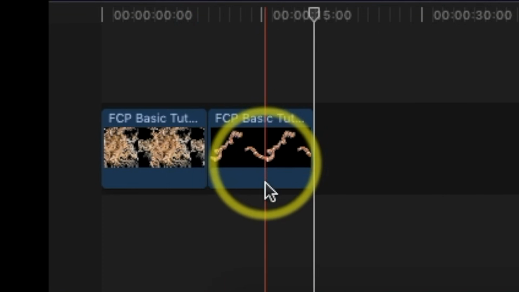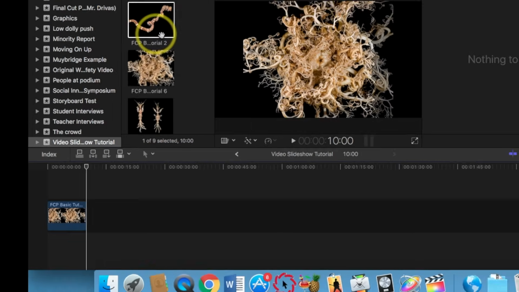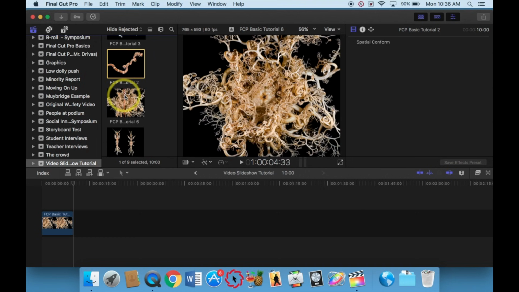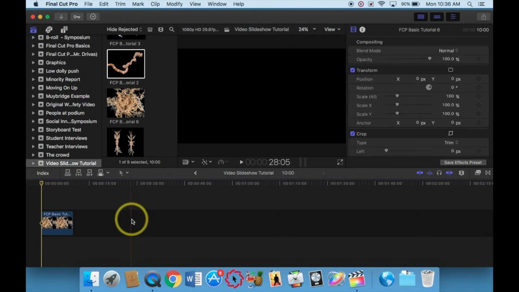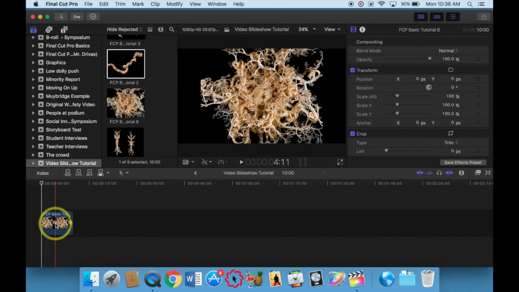Okay, so there's different ways of doing it. Click W, or you can just drag and drop, whichever way you prefer. Okay, so I brought these down. We've talked about the cursor. One thing you'll notice is that when you bring photos to the timeline, I selected the whole thing.